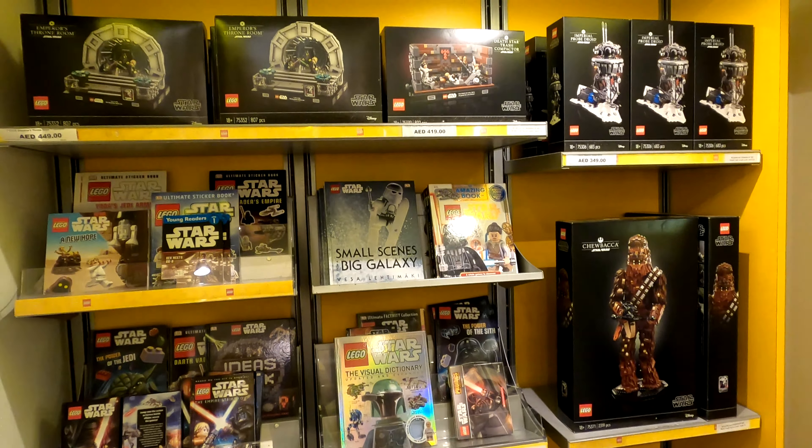If you're eagle-eyed you'll be able to see the new 4-plus Star Wars sets. As it wraps around you've got the brick heads, then all the books - every single Star Wars book at the bottom with all the exclusive minifigures. Going across the top you've got all the diorama pieces, then all the UCS sets, then all the display pieces as well, all grouped together. That is something I really don't think I've seen at any of the other Legoland stores before.